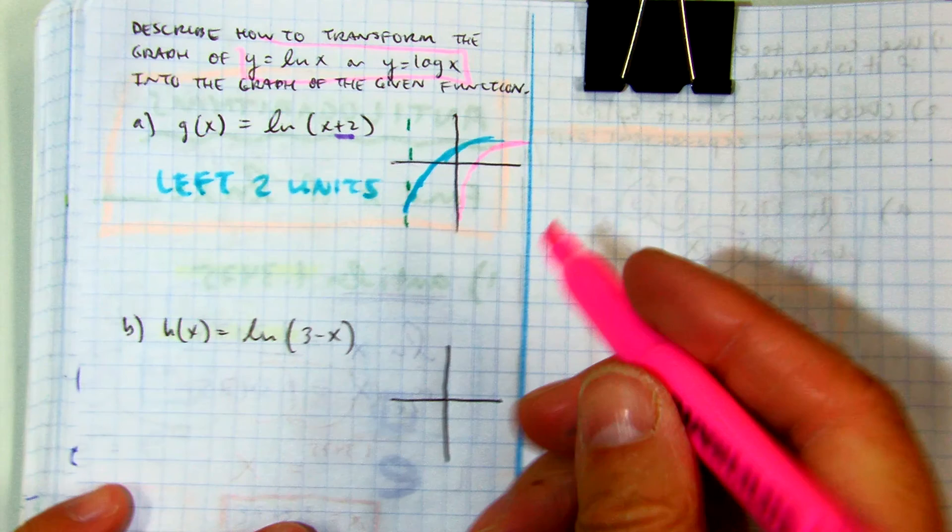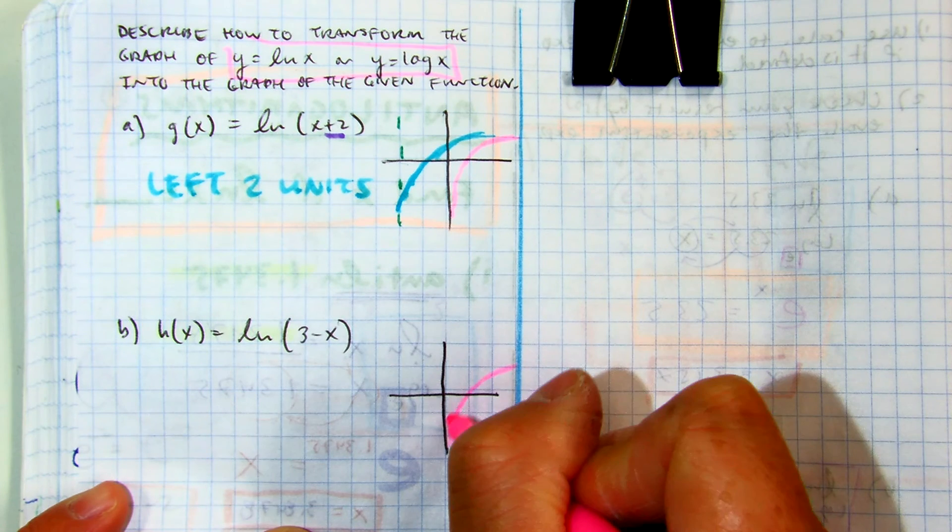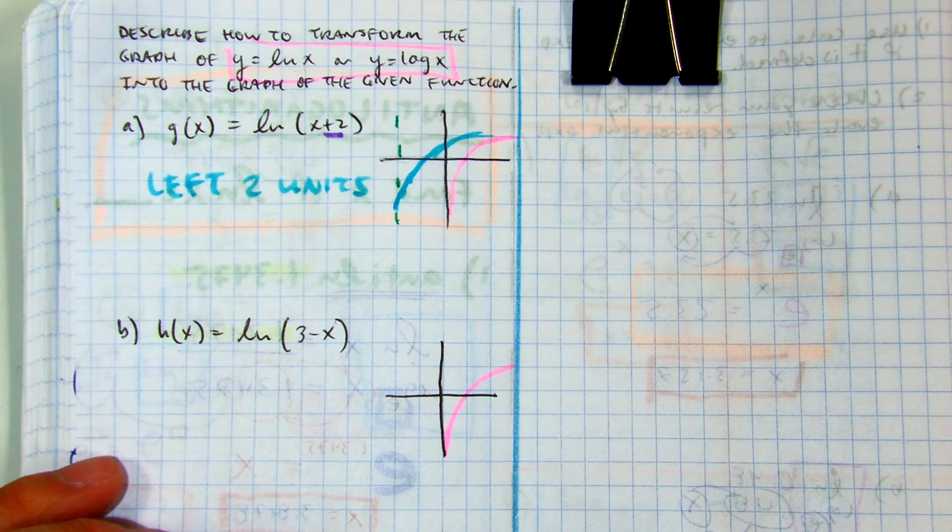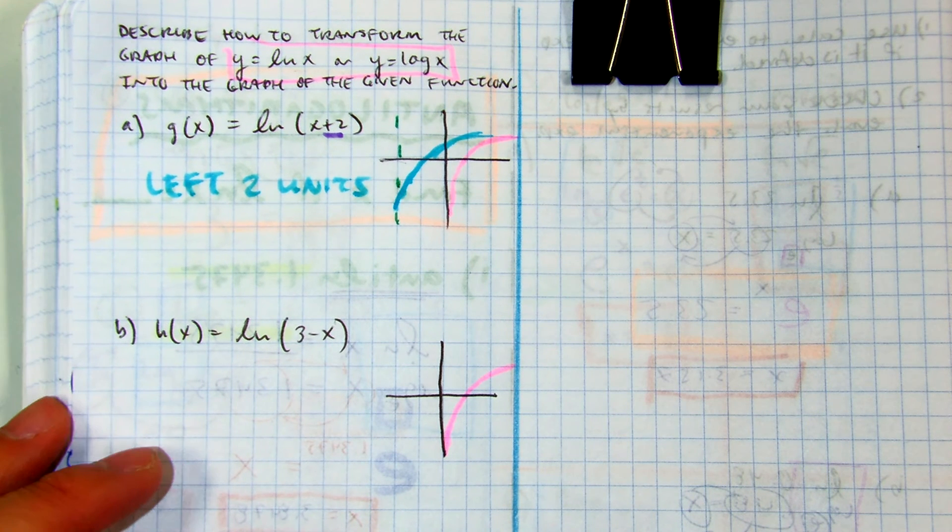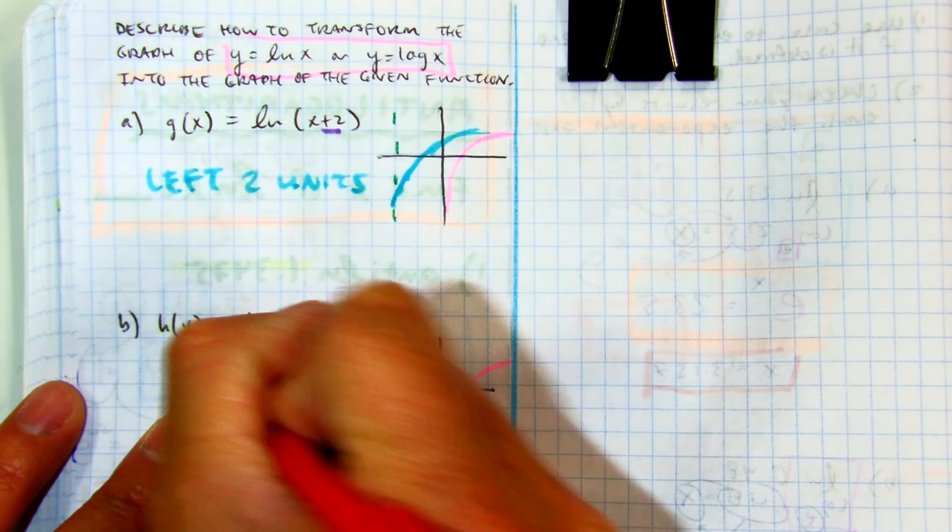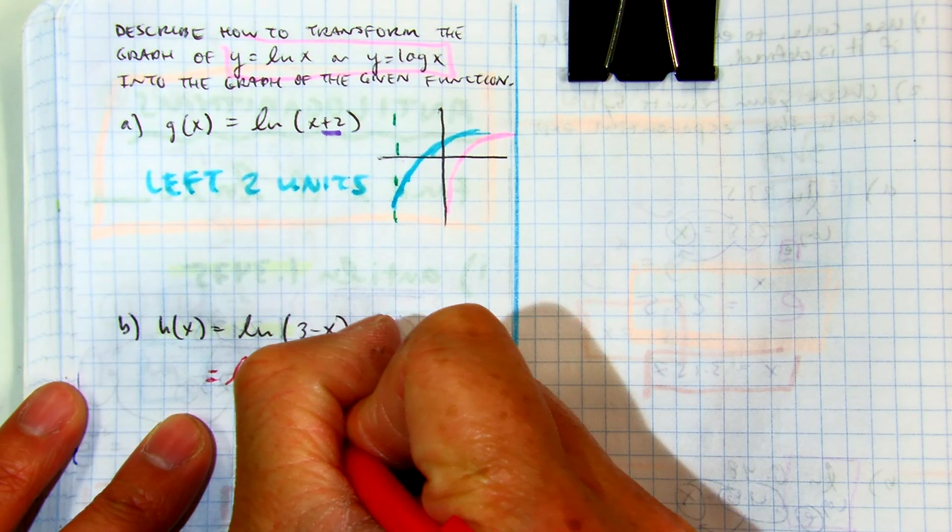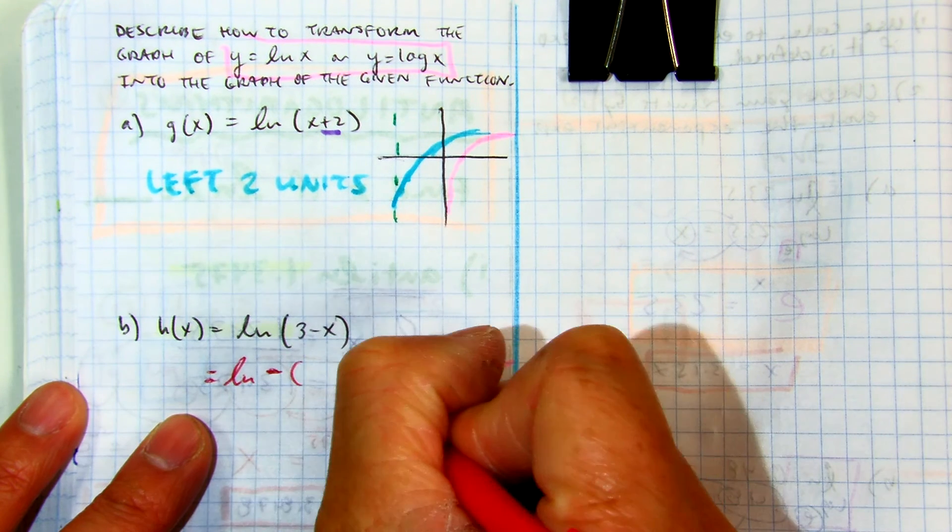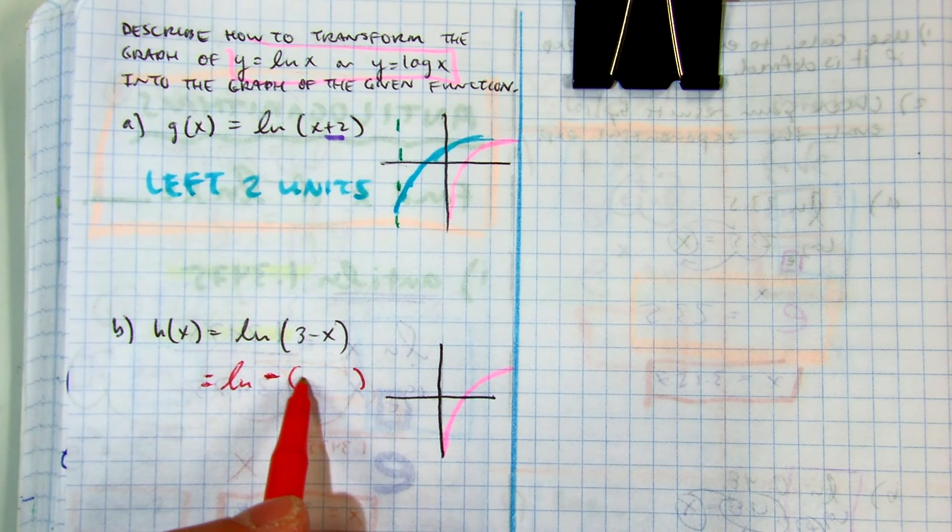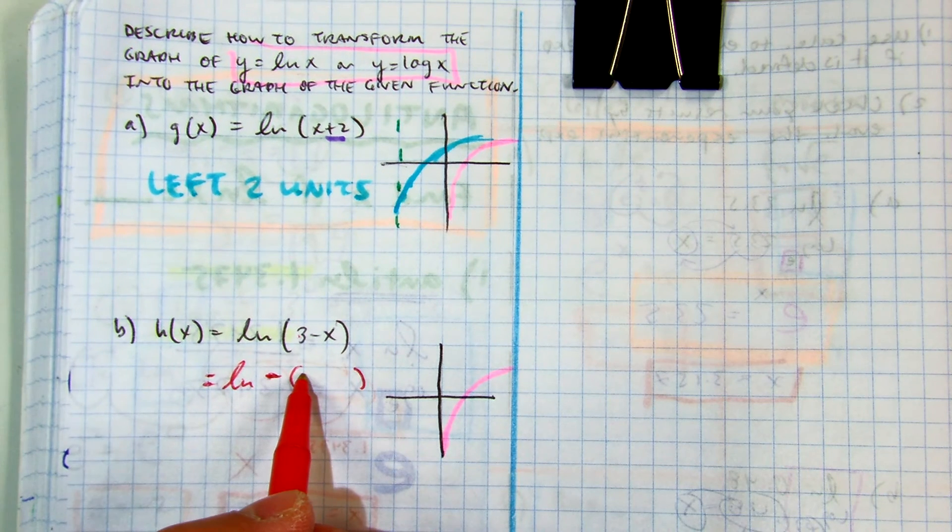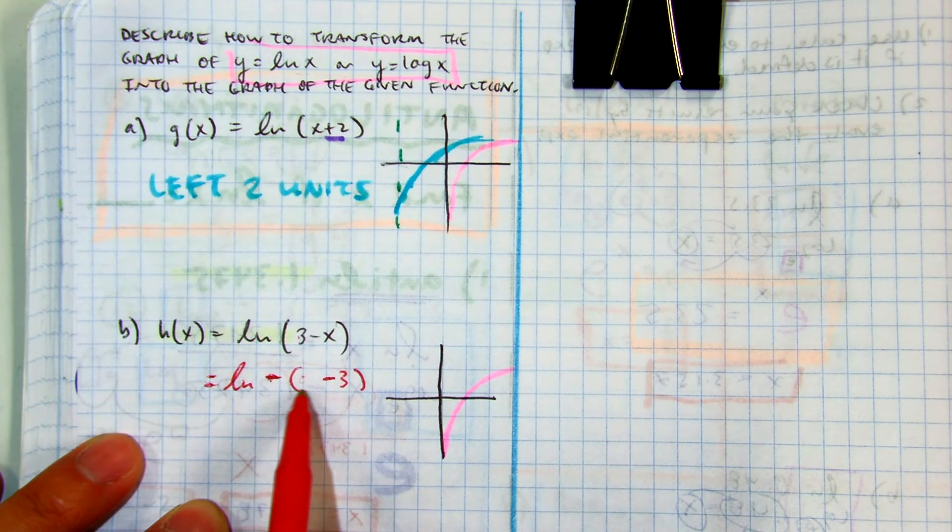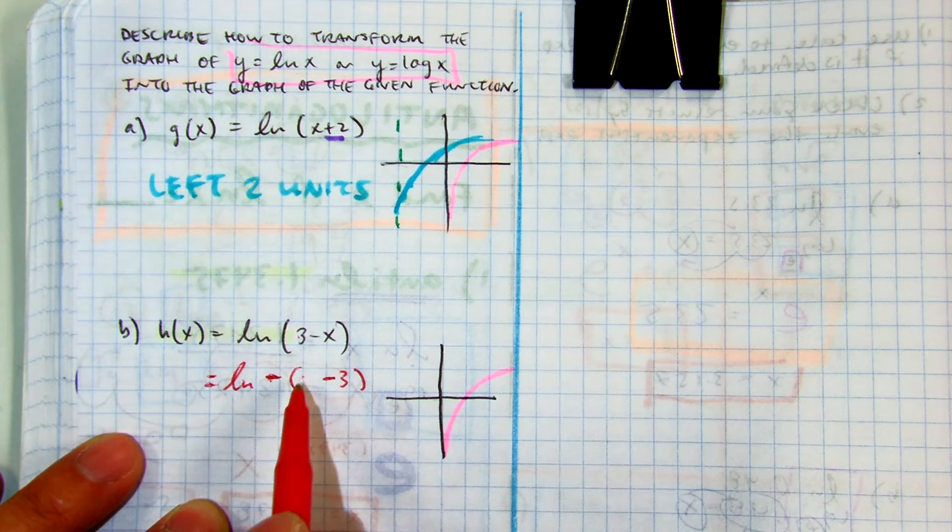Let's do the same thing on this one. Draw your parent graph. Just a quick sketch so you can recognize it. I told you to talk about what the acronym GCF stands for. Class, what does that stand for? Greatest common factor. Okay, so what is the greatest common factor? What did you guys say? It's a negative. Kind of tricky. Watch this. The opposite of this number equals 3. What number is that? Negative 3. The opposite of this variable equals negative x. What goes there? X.